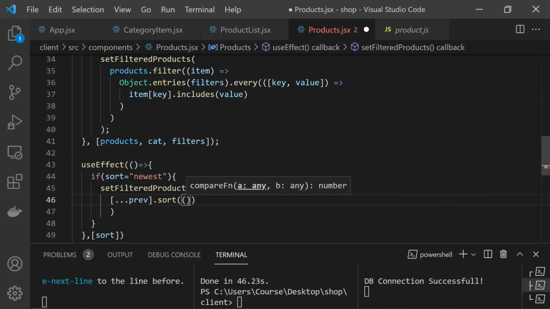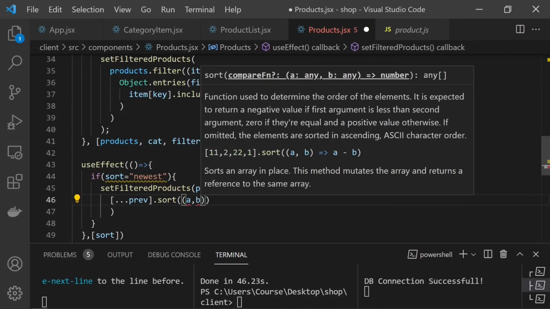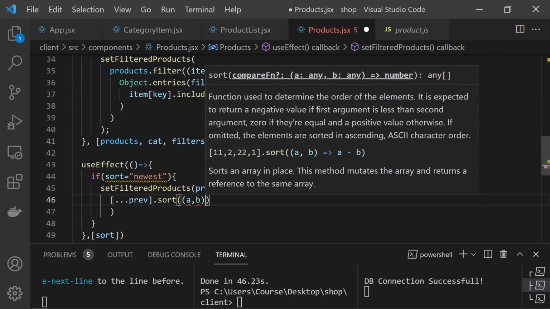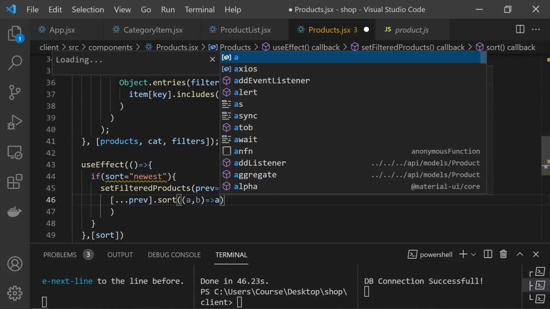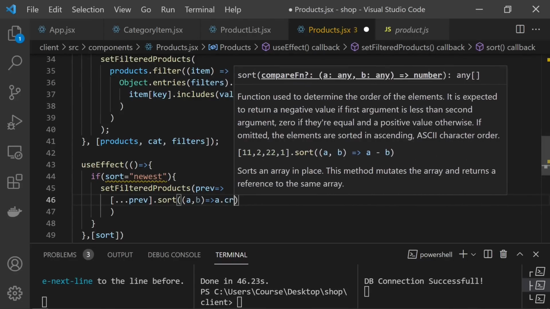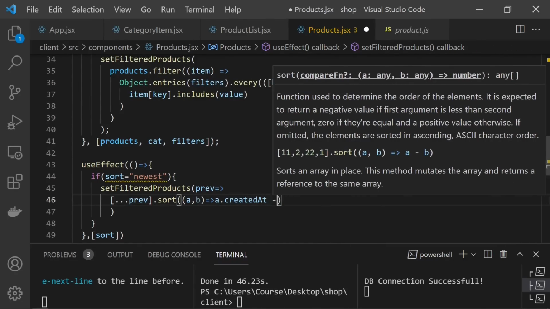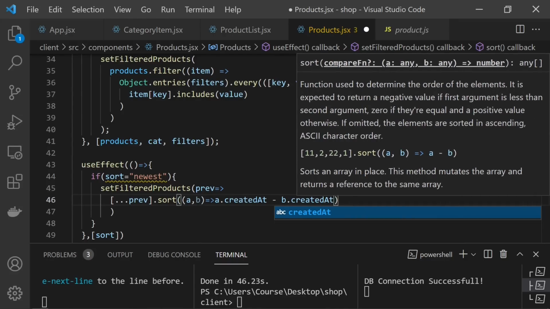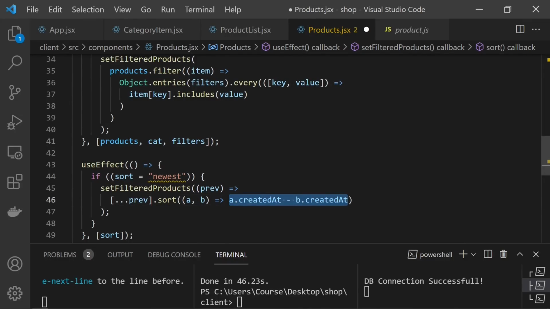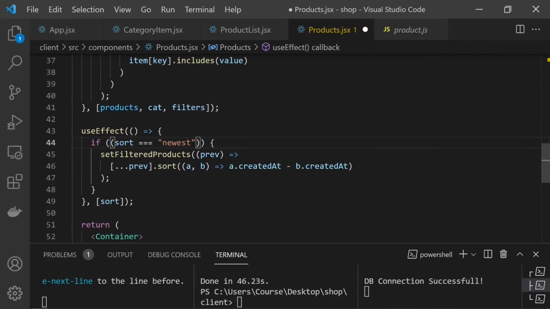and I'm gonna write here my sorting algorithm. It's gonna be A and B, or whatever you say. Basically it's gonna just compare 2 items inside this array. So I'm gonna look at createdAt dates, a.createdAt minus b.createdAt. If first one is greater, it's just gonna display the newest items. By the way, of course, it's a condition like that. So I can do the same thing for other conditions.